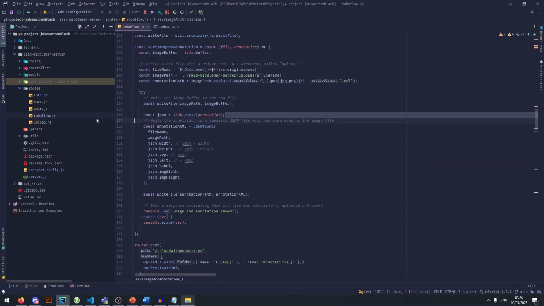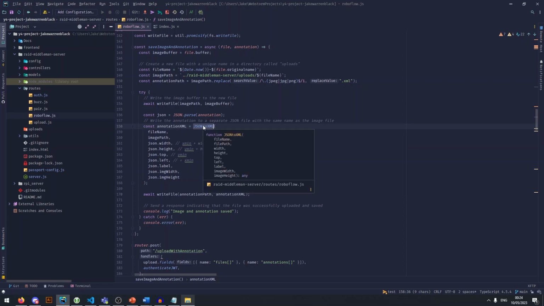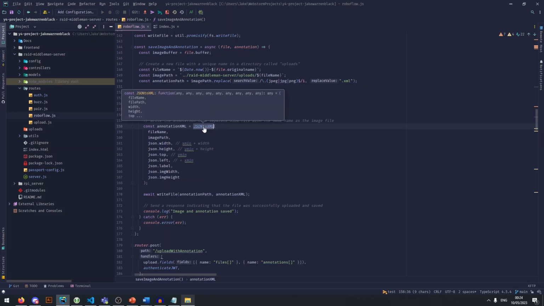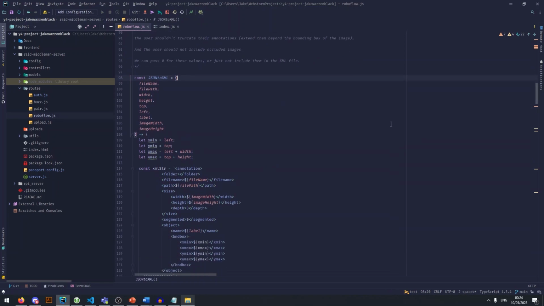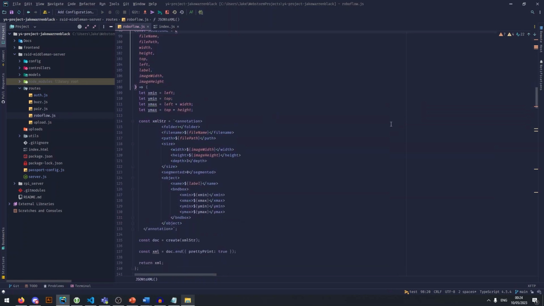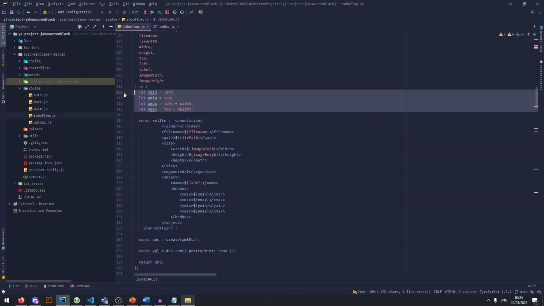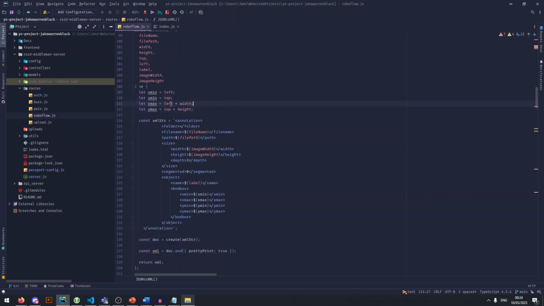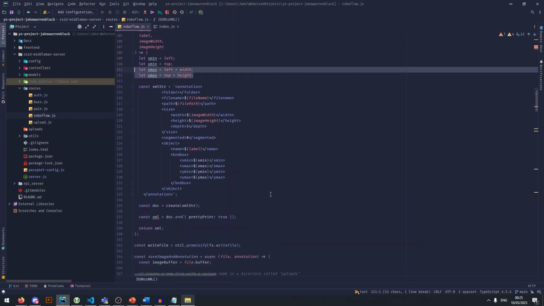We then parse the JSON data from our annotation that we receive from the client, and we run this JSON to XML function. We use this to convert our annotation data into a format that RoboFlow can understand and use it to train a custom object detection model. There are a lot more of these formats available, but the one I'm using is called PassportJS. So in here I take the top, left, width and height values that React Bbox annotator produced, and I convert them into the PassportJS friendly xmin, ymin, xmax and ymax values, where xmin and ymin make the top left corner of the bounding box, and ymax and xmax are the bottom right corner of the bounding box.